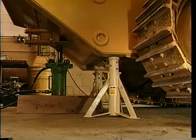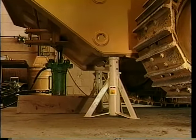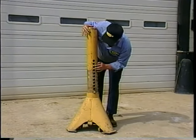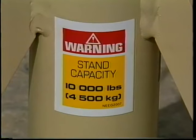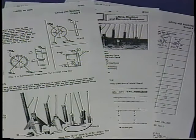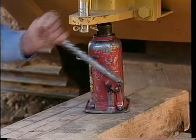Blocking a machine is not always done with wood. Jack stands can also be used for blocking in the shop where the ground is relatively hard and the surface is level. Inspect the jack stands for cracks or other damage before using them, and be sure they are rated for the amount of weight they're going to support. If the weight ratings on the jack stand itself have been obscured by paint or wear, you may have to search for them in original specification sheets on file in the tool crib or shop office.